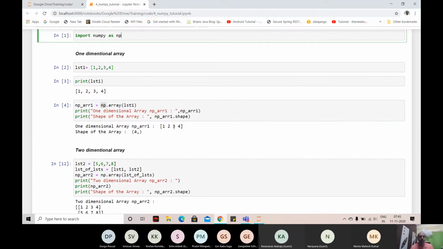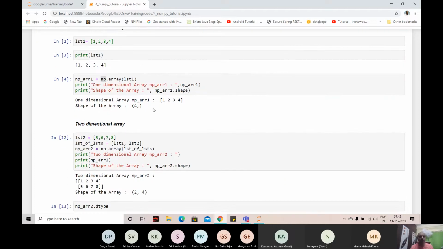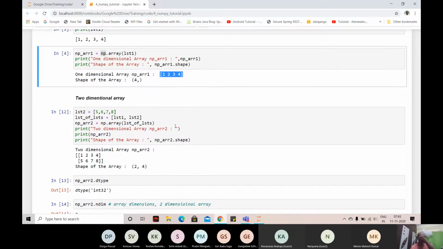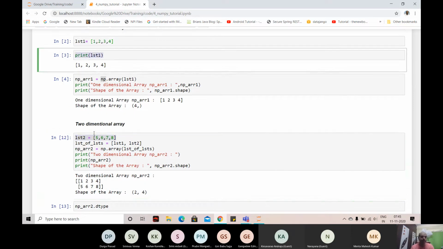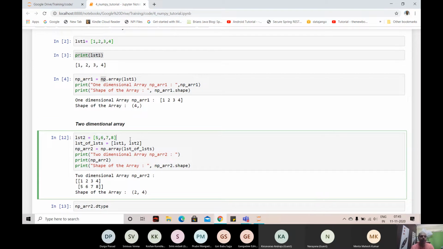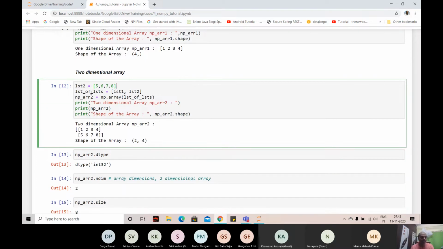So this is an array. Now we wanted to create a 2-dimensional array. So I have taken list 2. This is list 1, and this is list 2. And then I created a list of lists. I enclosed list 1 and list 2 inside a list, and then I passed the list of lists to array.